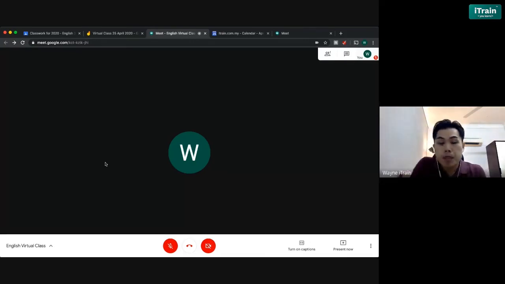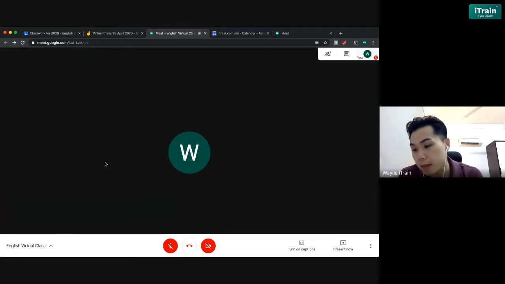And of course, it's the same for Google Classroom as well. If they have the Google Classroom app, it will be much easier for them to look at the updates that you have, like the announcements and the assignments in Google Classroom. It's just like how they look at Facebook or Instagram. So it's another app, and they can just access it.